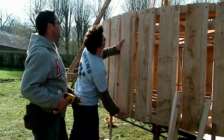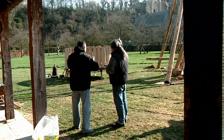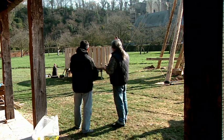The treadwheel is nearly complete, and it is huge. But for Roland, the medieval expert, it is still not big enough. You're telling me this is too small? It's too small to run from the inside. Right. This wheel is too big. If anything wrong is going to happen to the screen, this wheel is going to break the screen backwards. If we make it any bigger, it's going to be heavier.